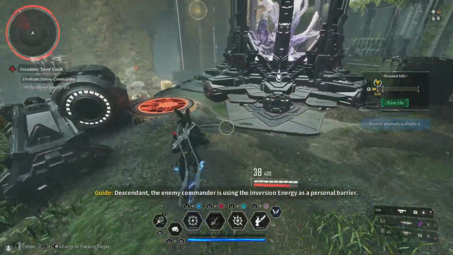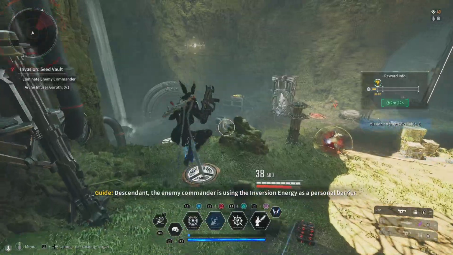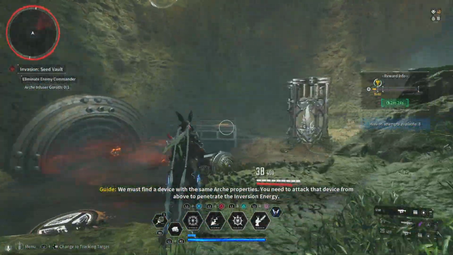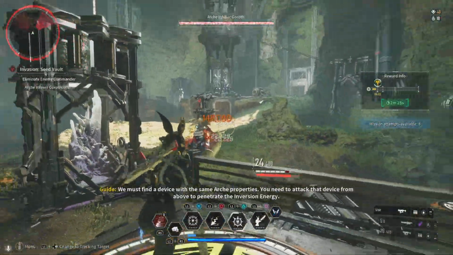Descendant, the enemy commander is using the inversion energy as a personal barrier. We must find a device with the same arcane properties. You need to attack that device from above to penetrate the inversion energy.